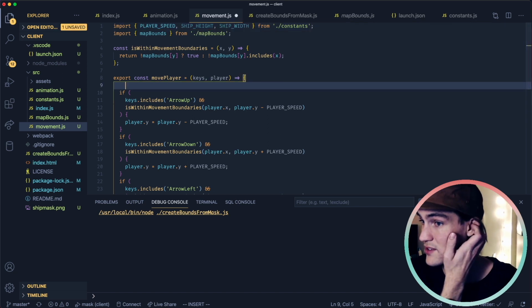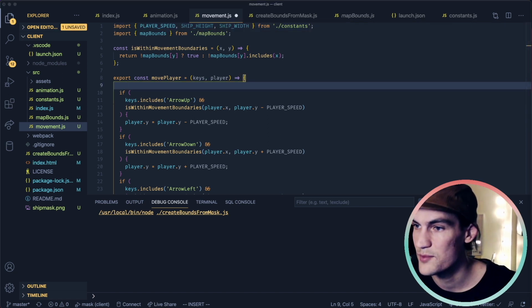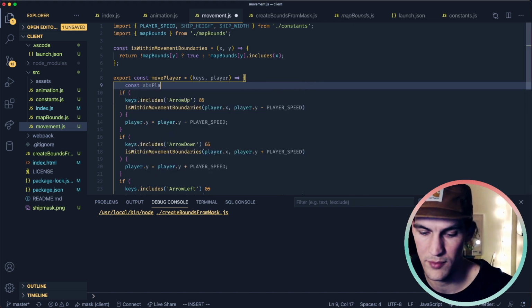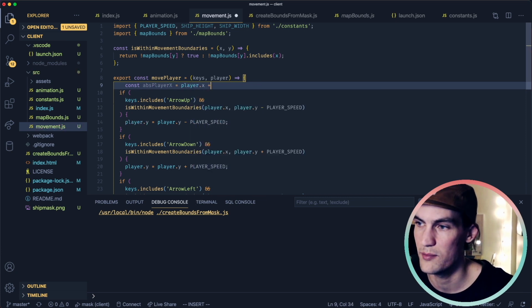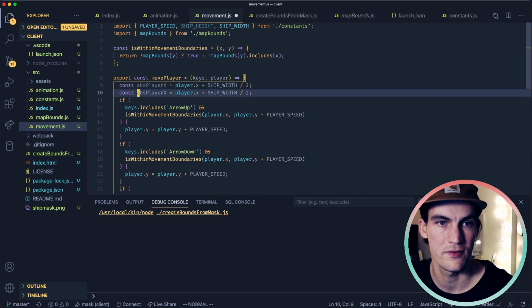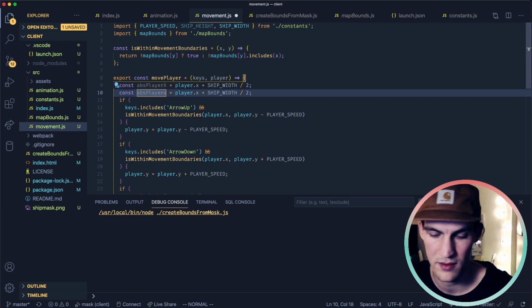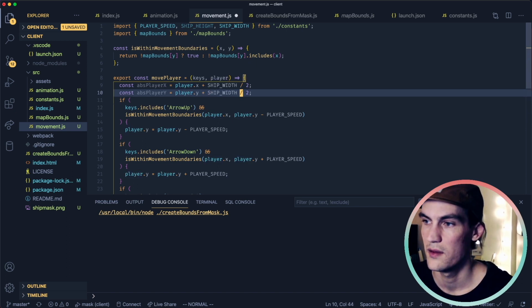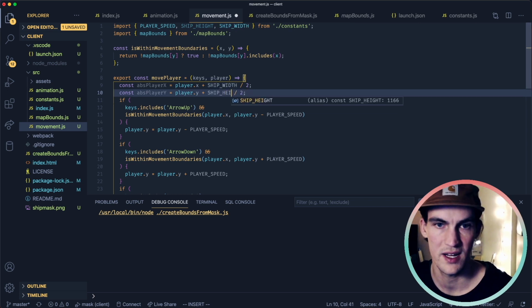So now we should be able to calculate the absolute position of the player. const abs player x equals player.x plus ship width divided by 2. And for the y, ship height divided by 2.